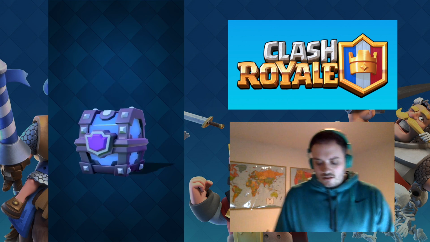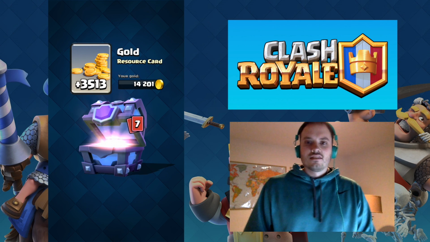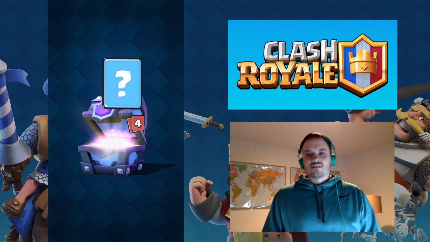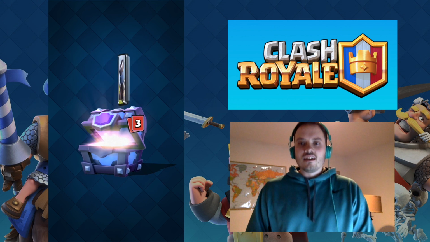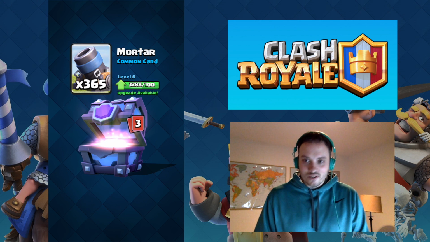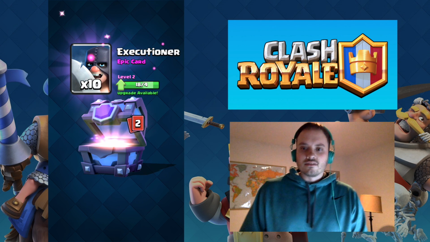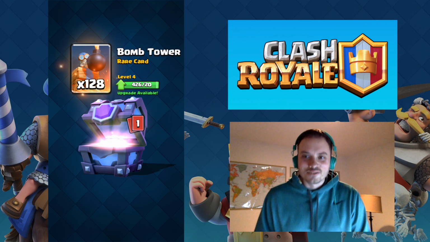Super magical chest. I've been waiting for you for a long time. Let's take a look. Okay, 3,500. Dark Prince, okay. See if we can get Arrows. Oh, they're more important right now. Royal Giants. Okay. Oh, Mortars. That's a card that I need a lot more of, as you can see. I never upgrade that thing. Yes, okay, 10 Executioners. That's awesome. That's what I wanted. And 128 Bomb Towers.